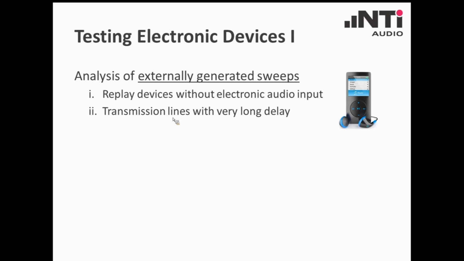This is one example, and there's a very closely related example, which is testing transmission lines, which have a very long delay. This means we send out the signal through the transmission line, and we do not know exactly when it will come back. But the analyzer must know when the test signal is coming in. So that is a challenge that has to be solved. It's very closely related to this first example.